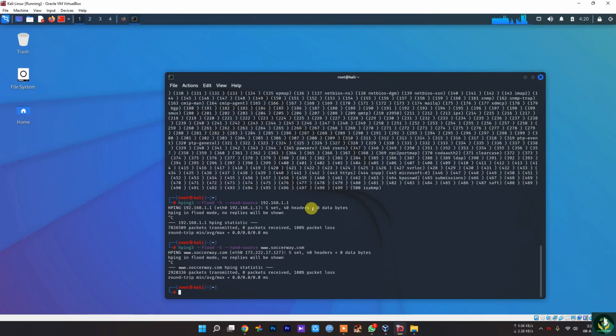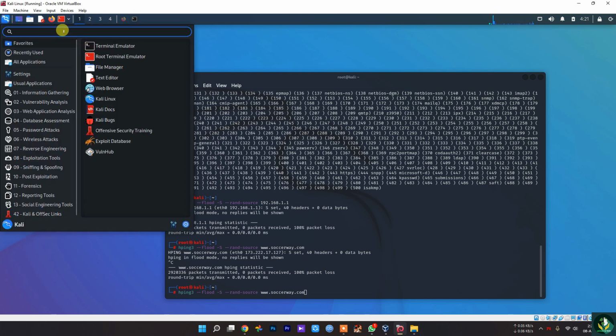So let's try this again, but now let's repeat this attack while Wireshark is running.